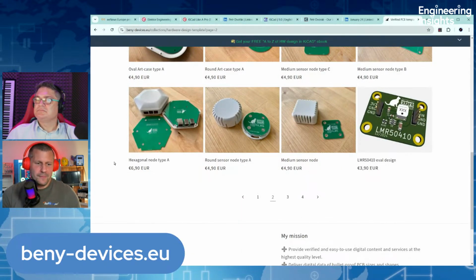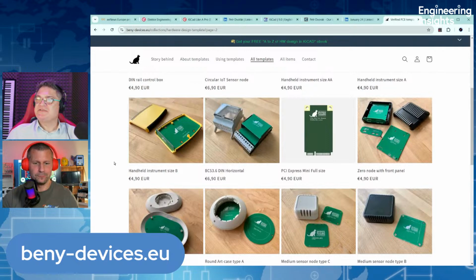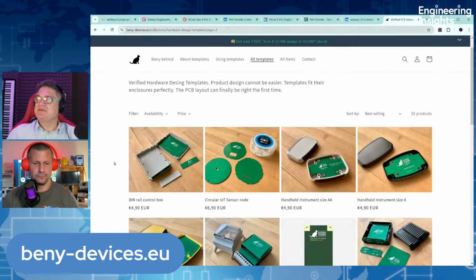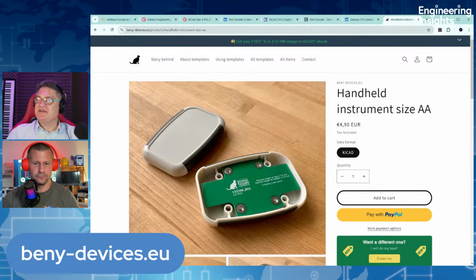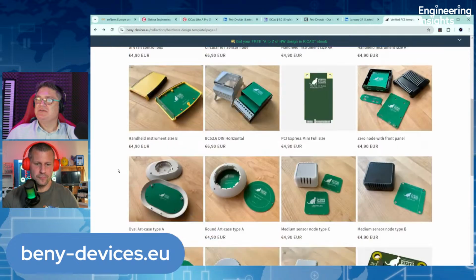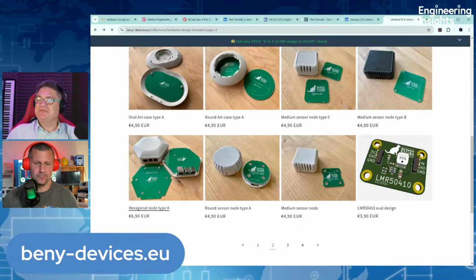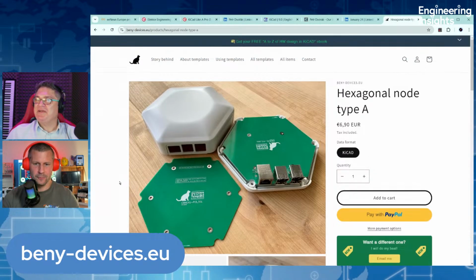I love that these are generic templates, including the PCB. You just got the handheld instrument size AA. That can be so useful as a starting point for your project instead of having to start from scratch. Exactly, it's a genius idea. Hexagonal node type A.